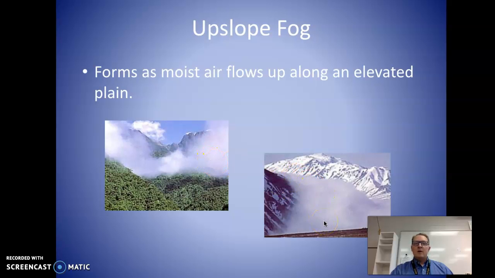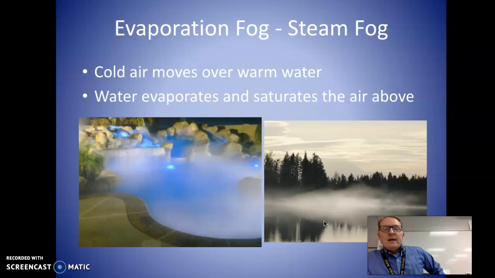Okay, upslope fog. Now the very last one is different than the other 3. This one stands alone. Okay, and here's why. We don't have warm air with moisture in it. As a matter of fact, we have cold air. But that cold air moves over a warm body of water. Here we have a swimming pool. Here we have a pond or a stream or a lake, right? The water's warm, so you need this. This normally happens in the summertime, early in the morning when someone wakes up. Maybe you're camping, maybe you're canoeing, and you look out and you see this fog.